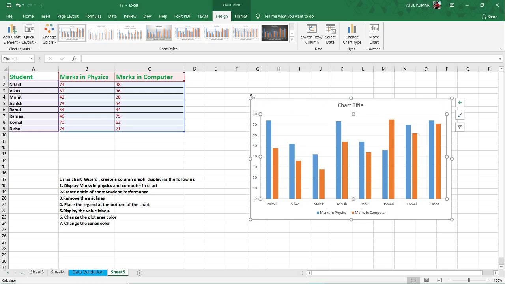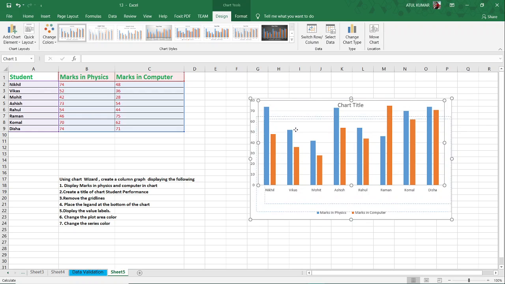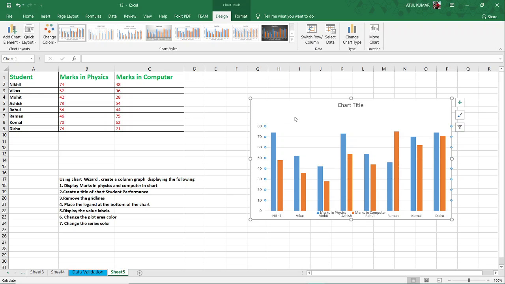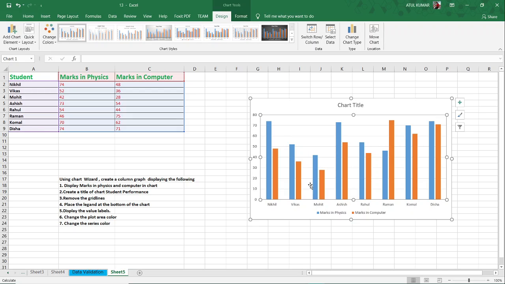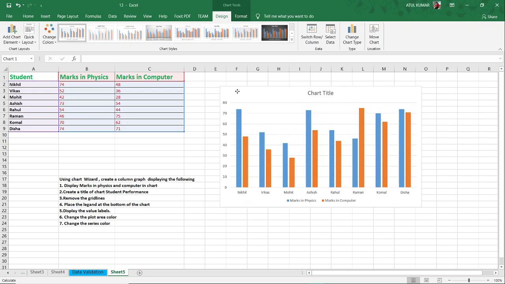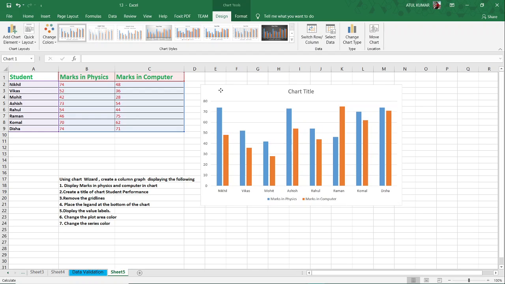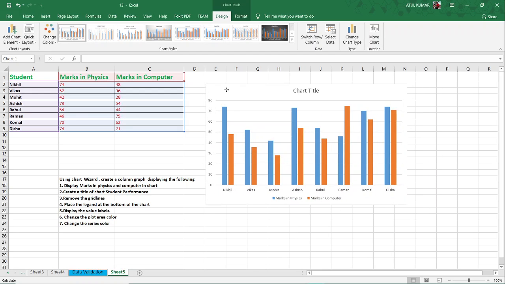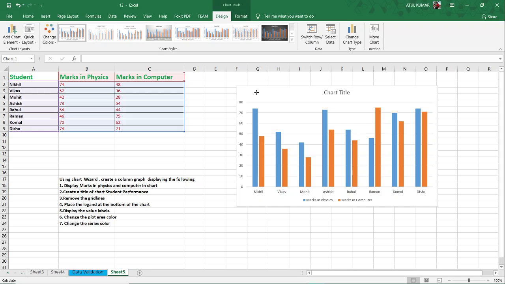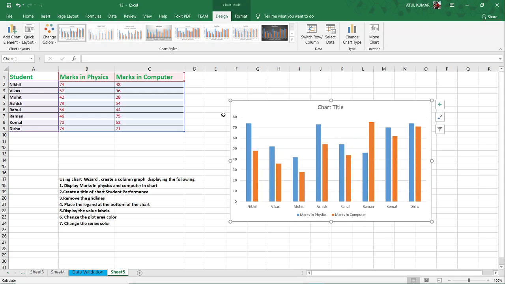You can also place the chart plot area anywhere you want by selecting and dragging to the position where you want. If you want to change the position of this whole chart, you can change it by left clicking and dragging anywhere in your Excel sheet.